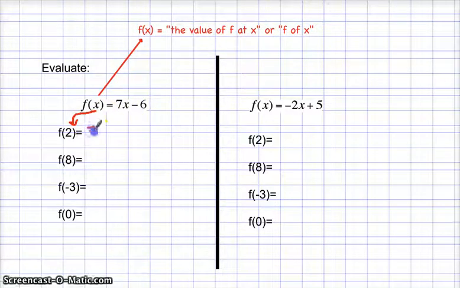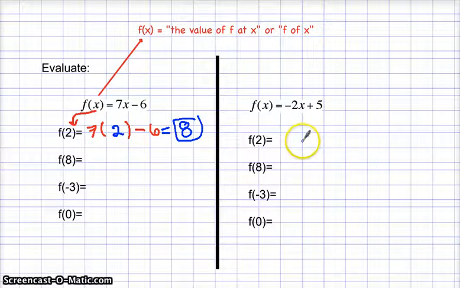So on the right side, where 7 is multiplied by x and then subtracting 6, we're going to plug in 2. So 7 times 2 is 14, minus 6 is 8, and there's your output. We could say that the function f at 2 is 8. Or if you wanted to make a coordinate point out of that, when you plugged in 2, you got 8. Do the same for the next 3 below there.